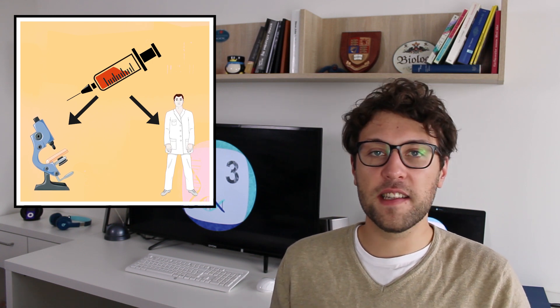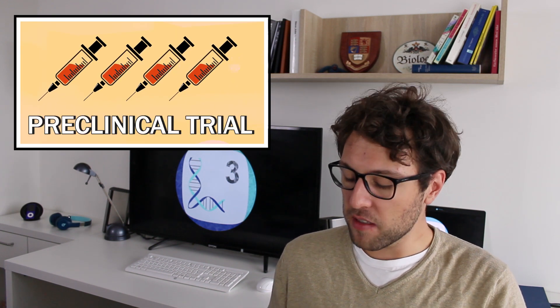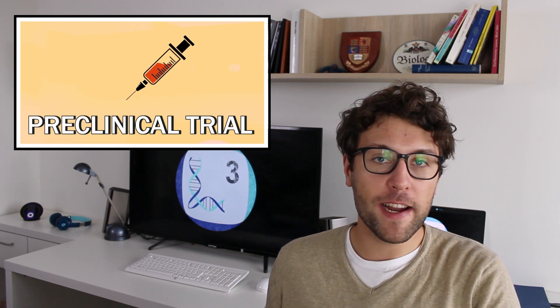In order to get a vaccine approved it has to be successfully tested in pre-clinical and clinical trials. Broadly speaking it works like this. First possible vaccines are identified during pre-clinical trials. Here different vaccines are produced and given to animals in order to find out which brings the most promising results. If a candidate is chosen then a vaccine will be tested in humans during clinical trials.